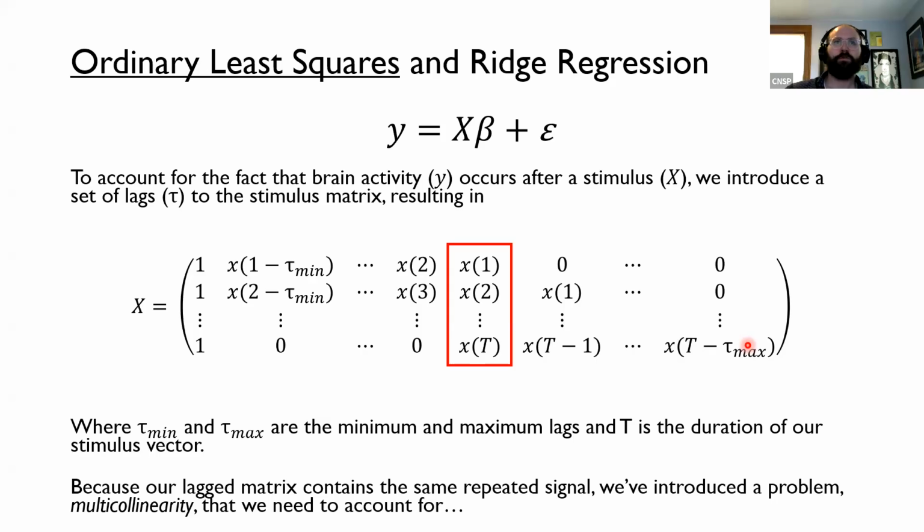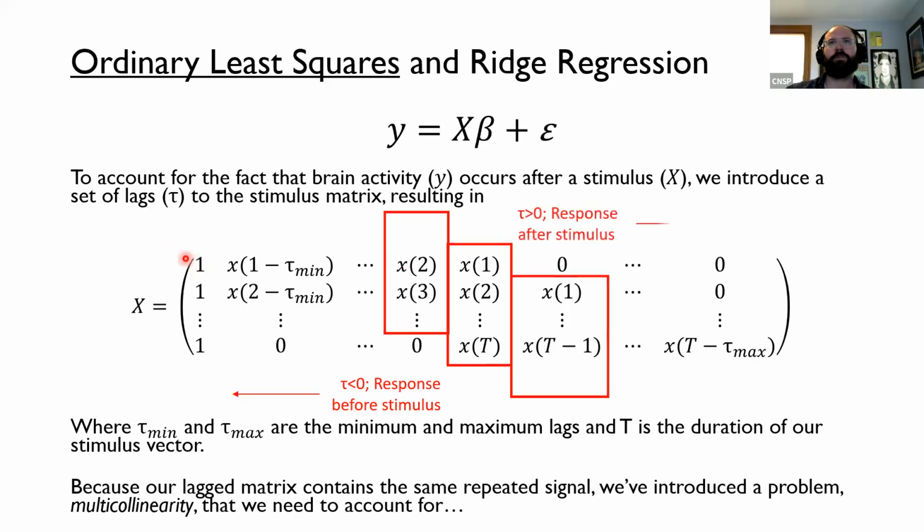And so what we can do in this X design matrix is to shift the envelope upward, sample by sample, so that we can see the response before the stimulus. So here, this would be your standard linear regression. Here, we're pairing the second sample of X to the first sample of Y. So this gives us the response before stimulus. So like the second stimulus is happening before the brain response, which is not physiologically possible, generally speaking, with respect to predictions, maybe, but this side is going to give us a response before the stimulus.